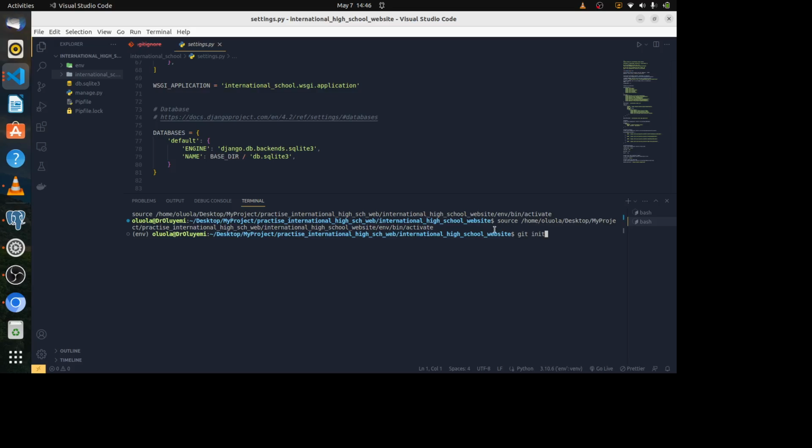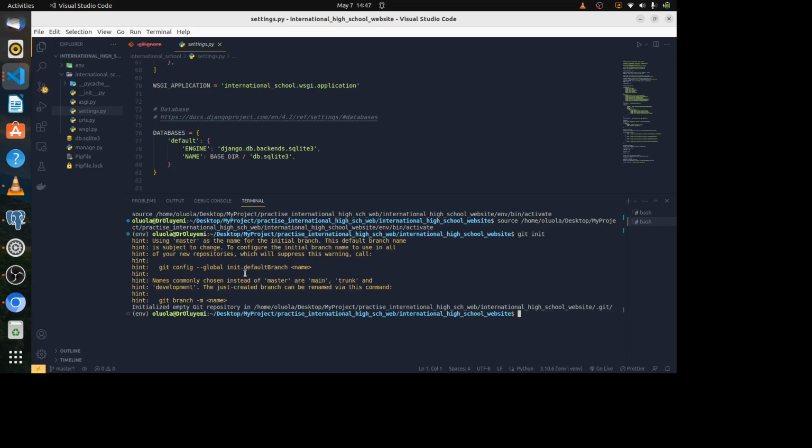And make sure that you are in the directory of your repository, which is the root directory of your project. You can see the path, that's the international high school website. Nice. So click on enter, and that will initialize your repository.